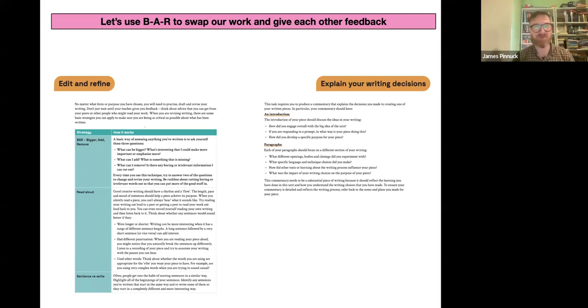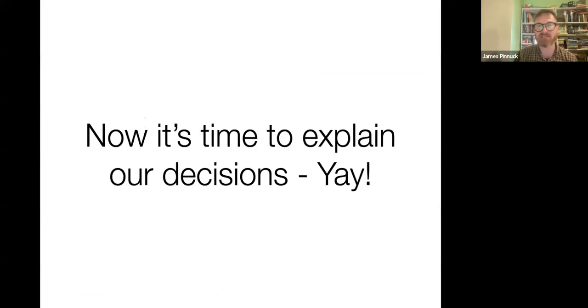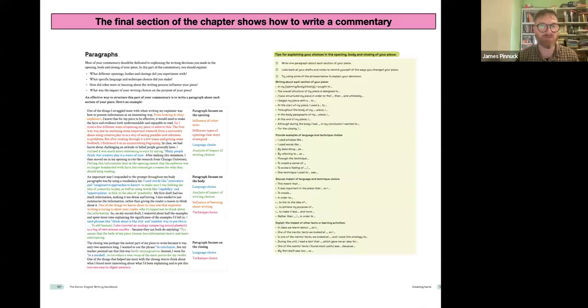They get some peer feedback. They get feedback from you. They bring their piece to a point where they've really polished it, and they present that. And then they can explain the decisions that they went through. Okay, and that's where you can take kids through the example of an explanation.